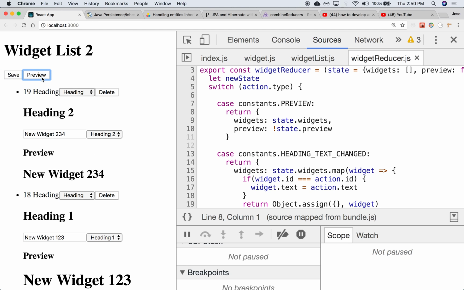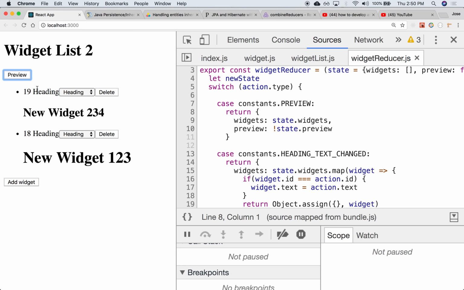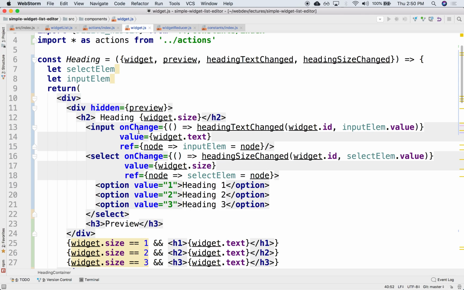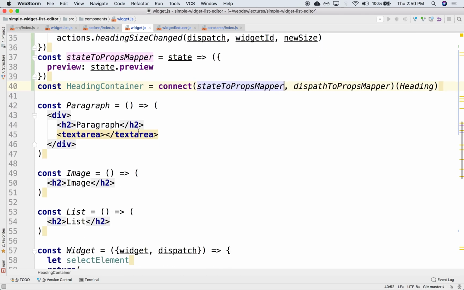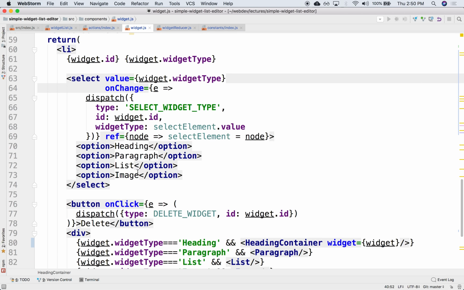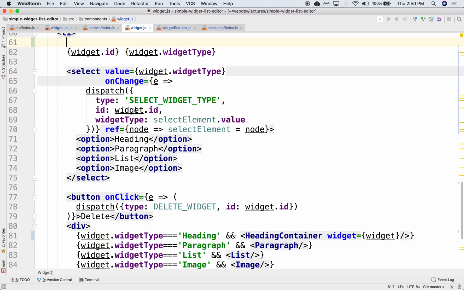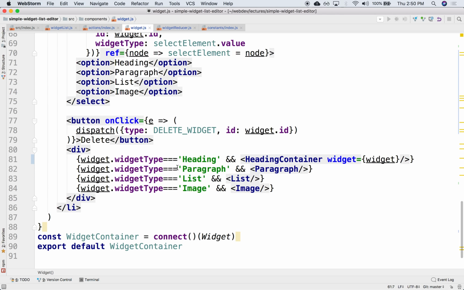So preview hides everything except perhaps the top level stuff here, right? The heading, where does that live? Why is that not being hidden? Where does that live? And okay, so it doesn't live here. Where does it live? Oh, in the widgets, right? The widget has all this stuff too that we want to hide, right? We have the line item. Certainly, we don't want that. We don't want the select. We don't want the delete button. We only want to be left with this bottom half over here, right?